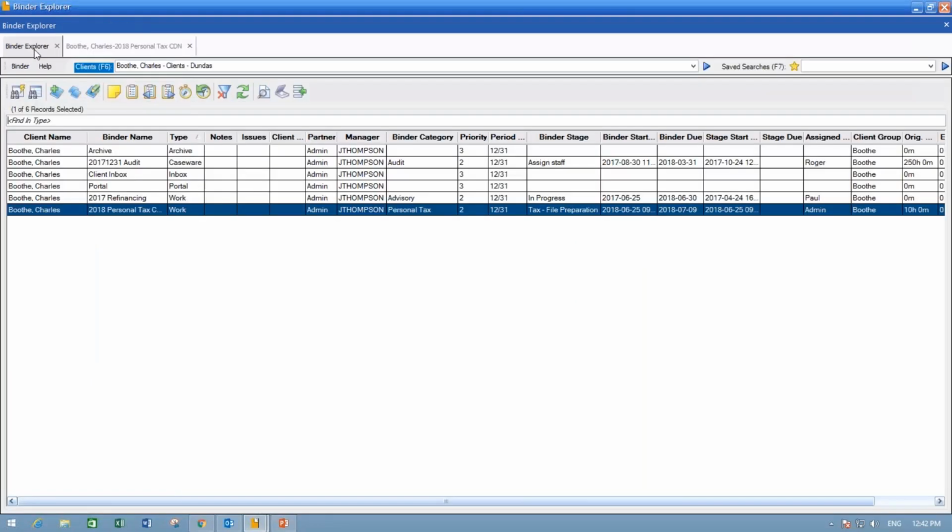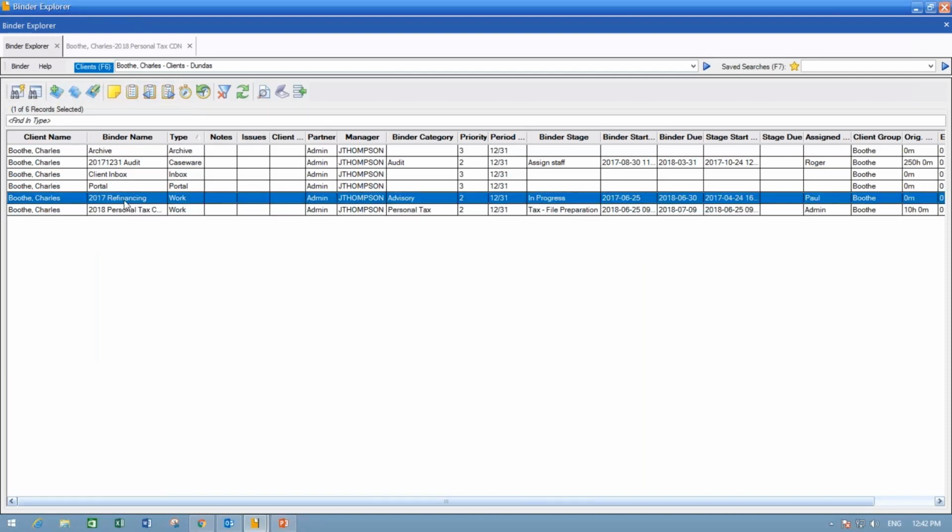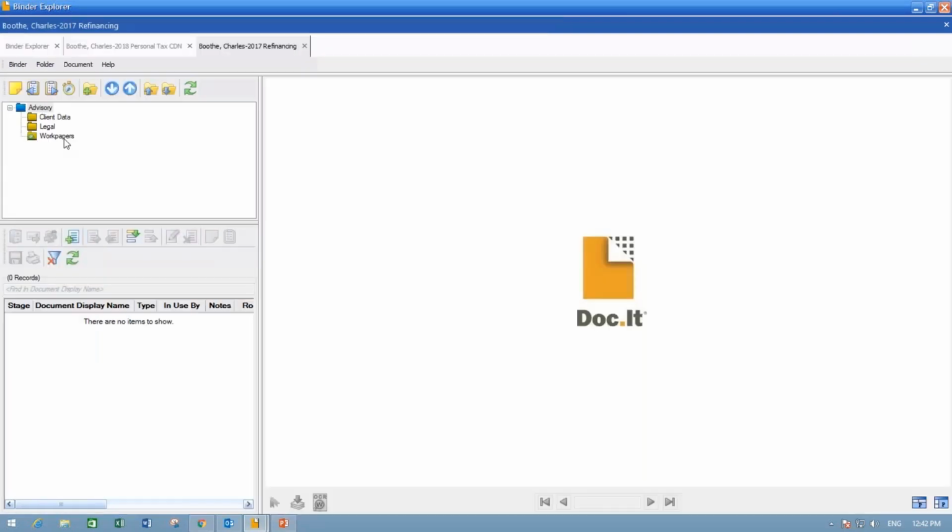Let me just click back and open a different project. This is a little refinancing project. Oh, it's got very different folders than I had when I was in my tax project. Why? I have different filing needs. And my bookkeeping would look different than my payroll, than my valuations, than a little consulting project. But I'm going to have a template so that I always have a structure to work in, a structure to review in, where all of my documents are going to go in my project.